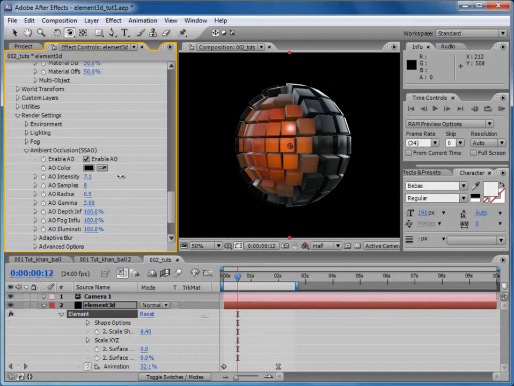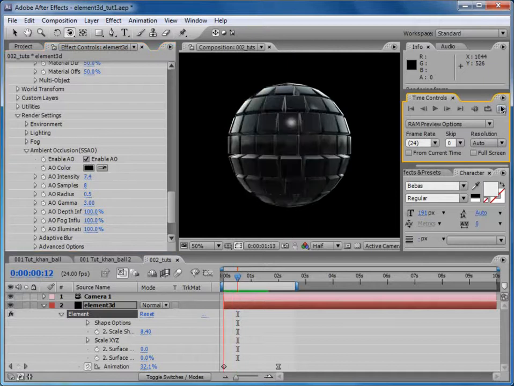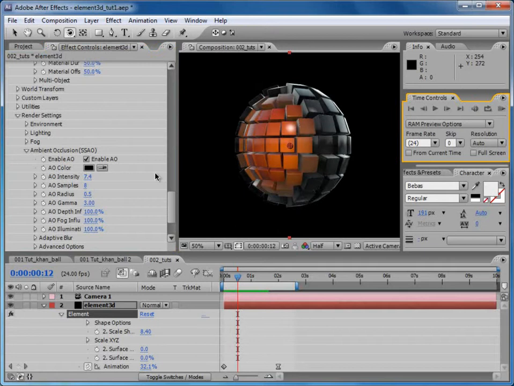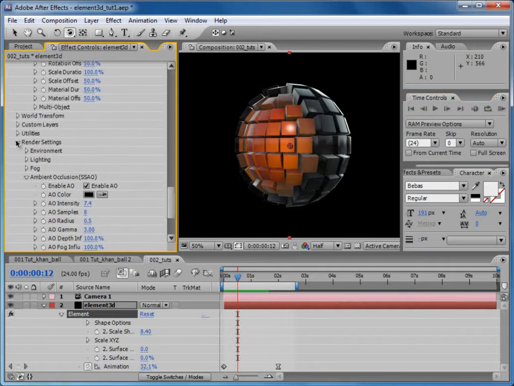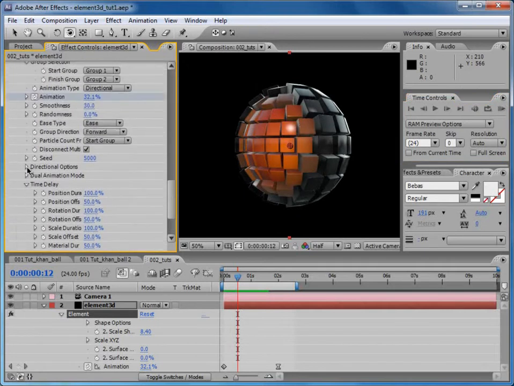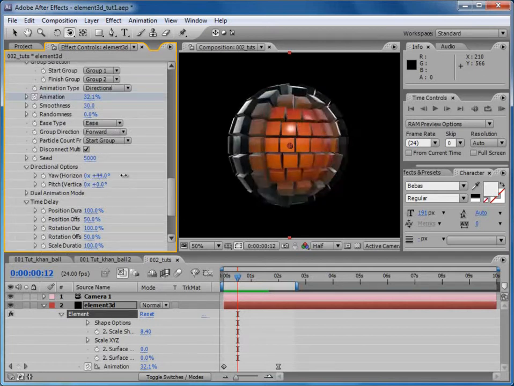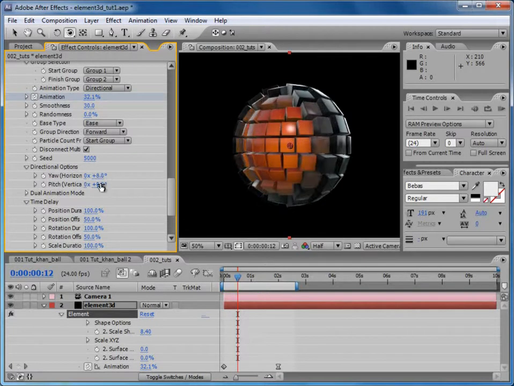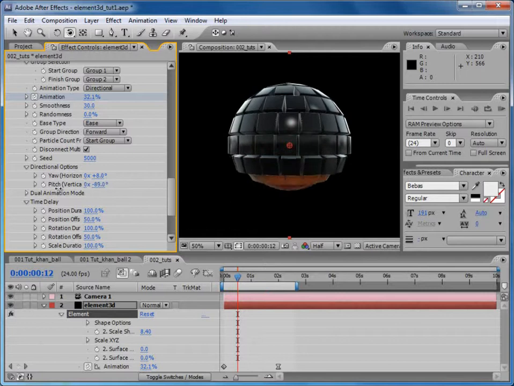So now it looks cool. Also what we can do here is the direction option, so we can change the directions as well, like that. So very nice.